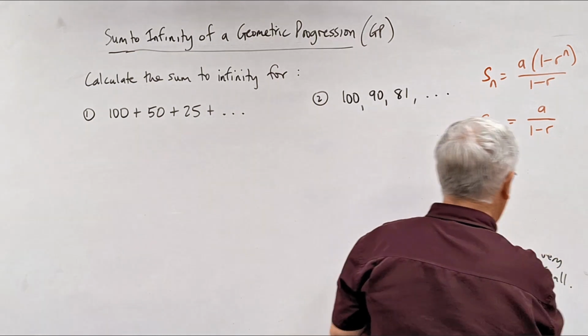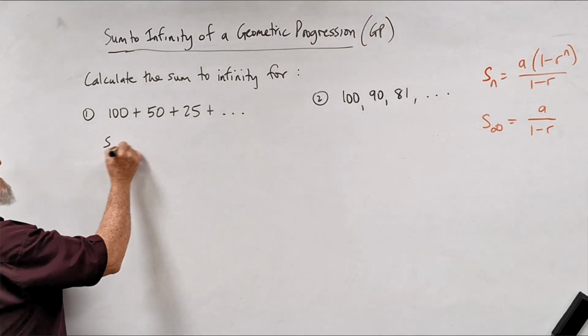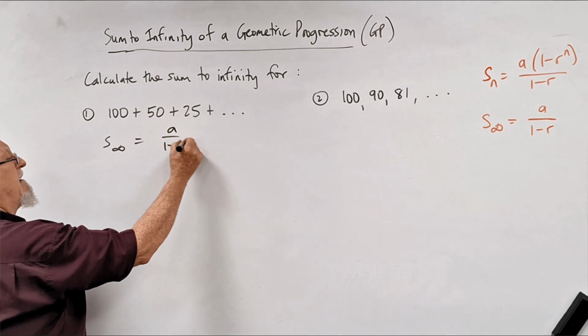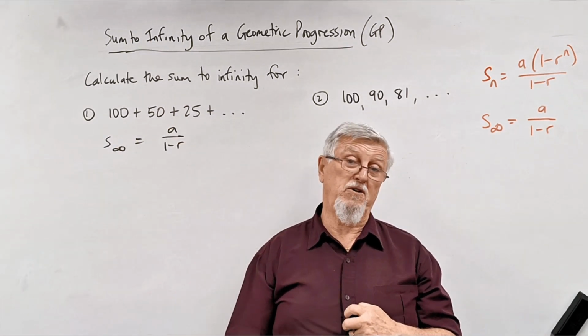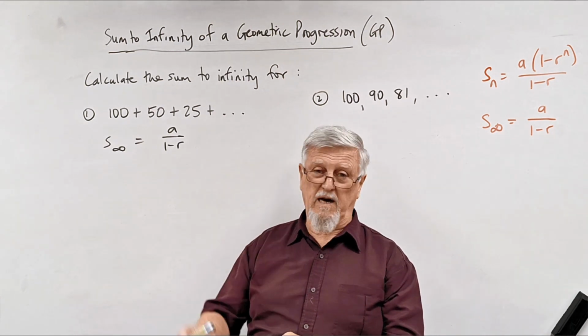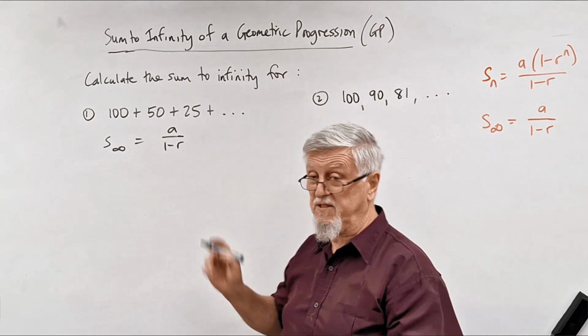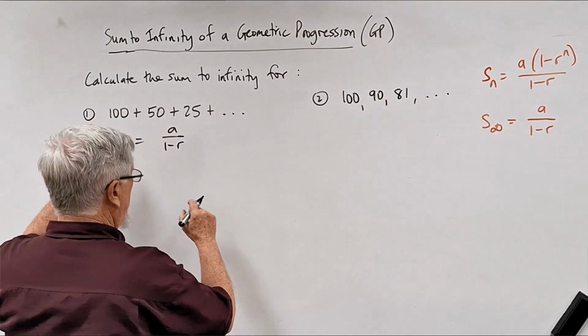Let's have a quick look at this. I've basically almost done that question. So the sum to infinity is a on 1 minus a half. The interesting part, if you're allowed to use your ClassPad calculator like we have in Western Australia, is you put the numbers in and you drag the table down and you soon see what the limit is. You can actually get this question very easily. I do like to muck around a bit.